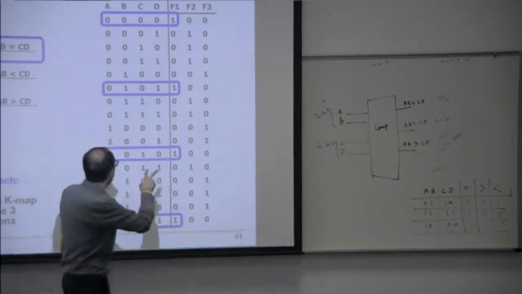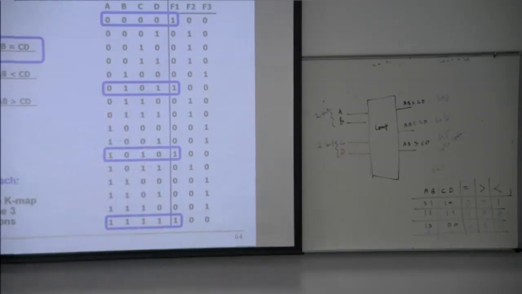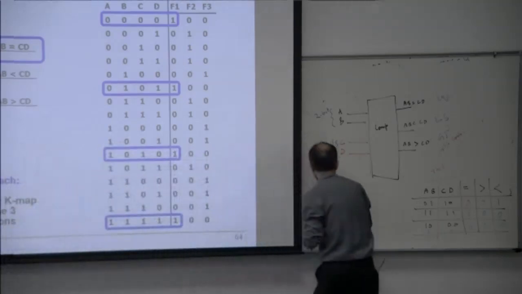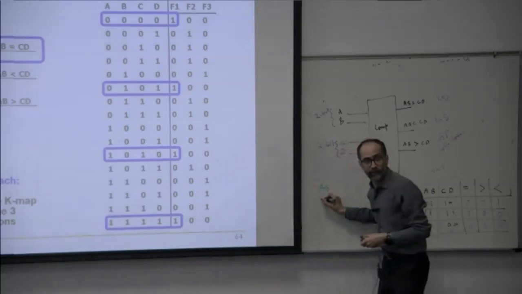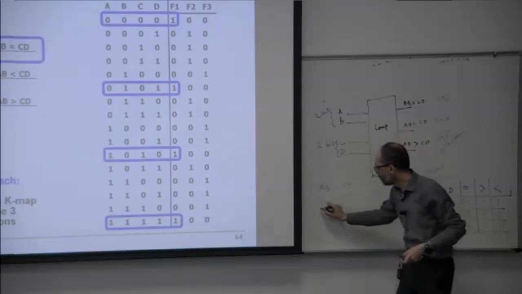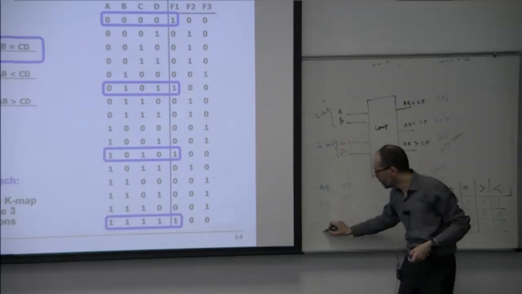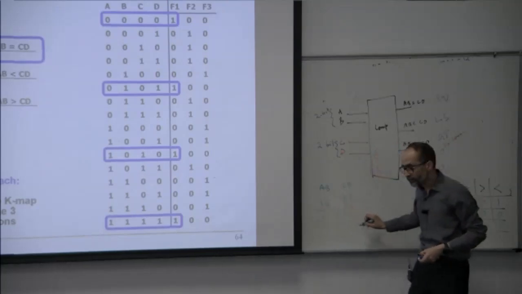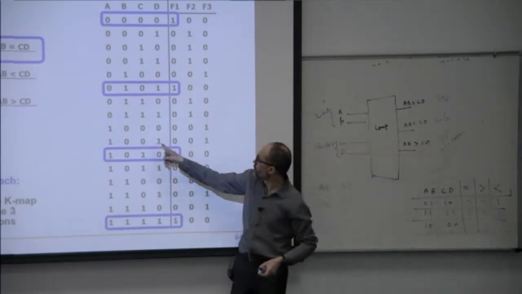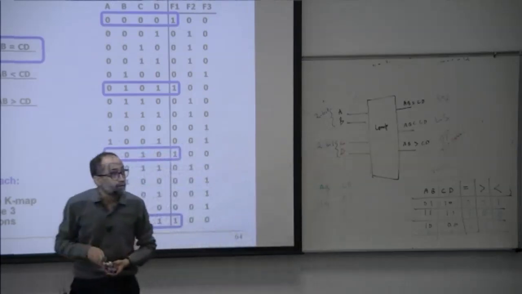Now AB is 2-bit data, and CD is 2-bit data. What is AB? 1 0. And CD is 0 1. If you transform this into decimal, it becomes 2 and 1. So 2 is greater than 1, so GT will be 1. So 1 0 0 1 gives greater is 1. No, that's not an AND gate. Got it or not?